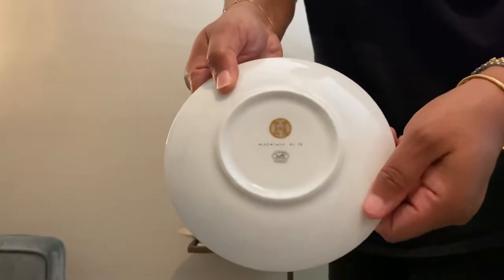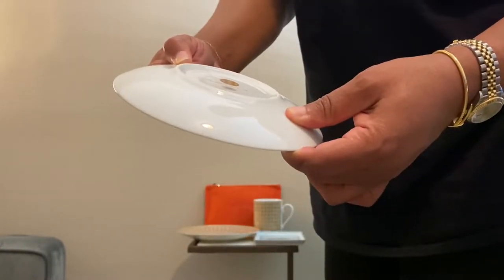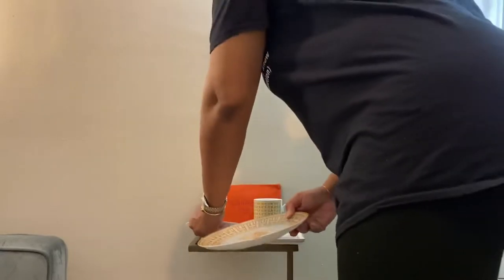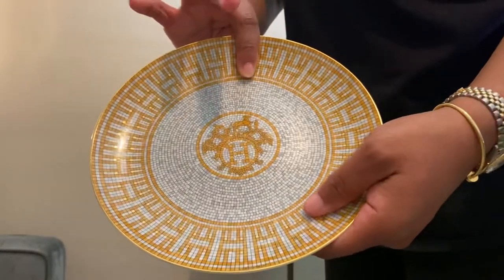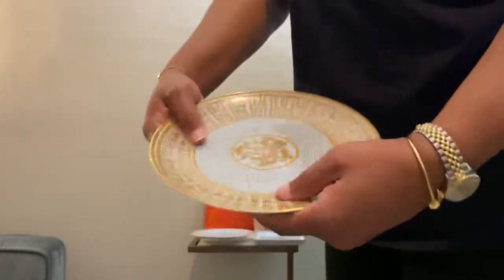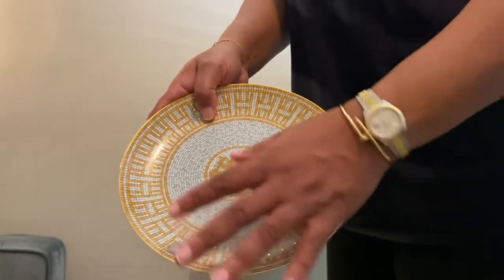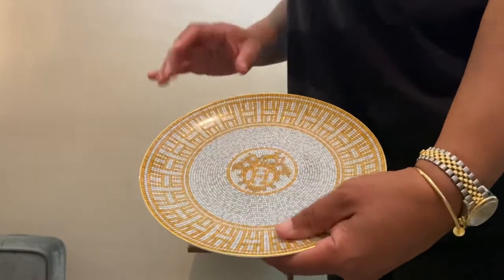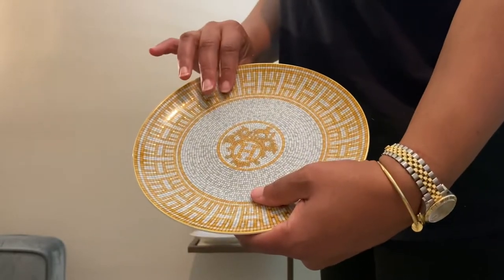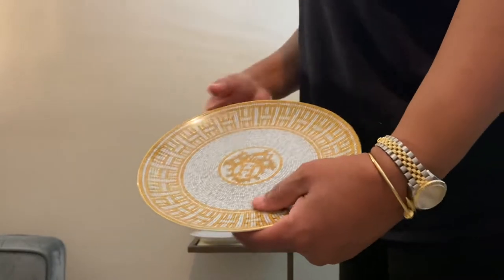That's the name of the collection — Mosaic 24 or something like that. And then I also have this dessert plate. It has this signature Hermes little logo there. Is that upside down? I don't know. I love this pattern. It's a dessert plate — I've used it for food, but typically I use this for photos. It just looks so beautiful to have all your jewelry on this type of platter. There's just something about it I really love.